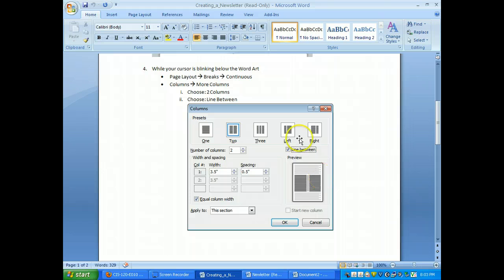This is what the screen's going to look like right here. I'm going to select 2, line in between. Now, line in between is not going to be checked by default, so you have to check that. By default, it's going to be 1 column. You're going to change it to 2. So the only thing you're going to change basically is 2, and then line in between, and then click OK. That's all you've got to do.